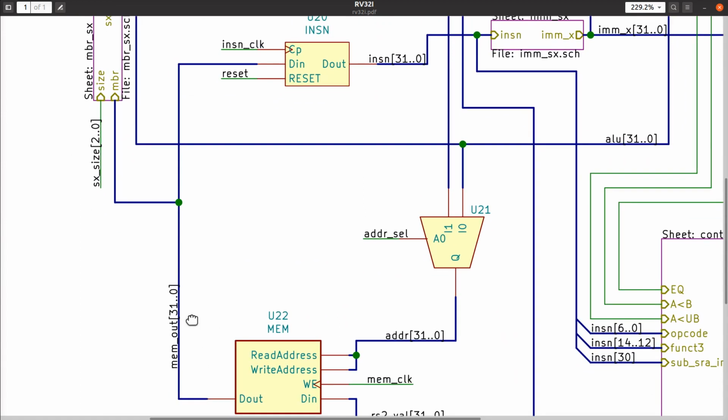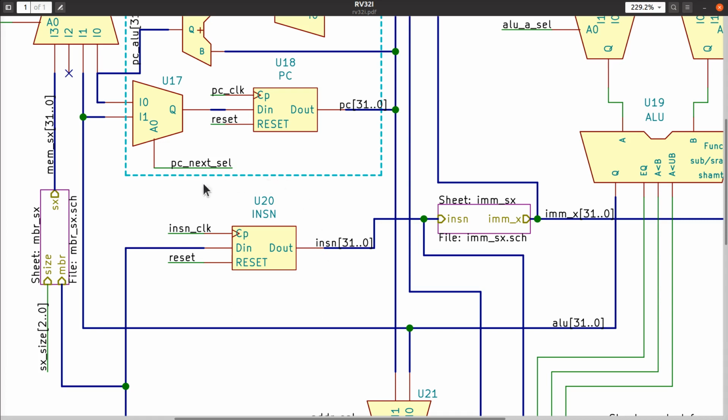Now, when stuff comes out of the memory, when the program counter is flowing down here like this for the address, those are generally going to be instructions. We have an instruction register in here to hold those values. Whenever INSIN clock over here has a rising edge, this is a D latch, it will grab a copy of whatever's on the data bus coming out of the memory and latch onto it and propagate it out the INSIN bus over here.